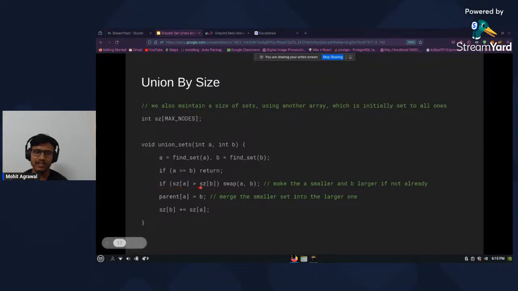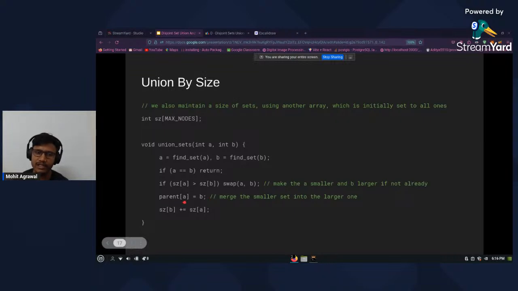What this line ensures is that the size of a will always be smaller than size of b after this if statement has been executed. So we are merging the smaller set into the larger set. That's why a here is the smaller set and b here is the larger set.